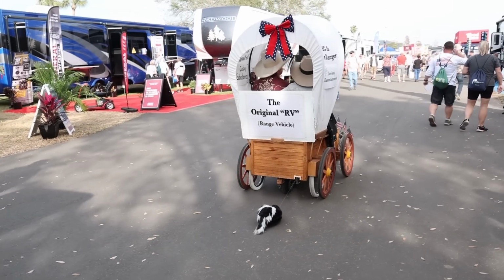Obviously, we did not get to every single B van on the lot at the Super Show, but we did show you quite a few. We would be here all day and all next week if we tried to record every single one, because there's so many different versions. But from what you could see, there's maybe four or five floor plans that you're going to see throughout all of them.